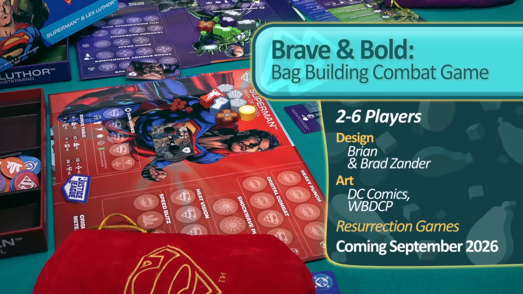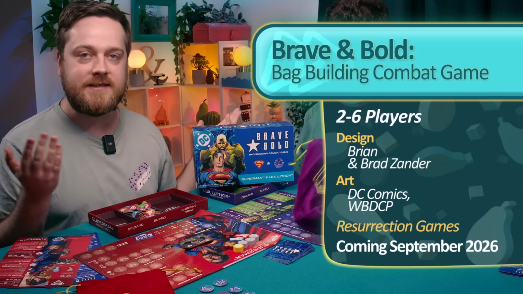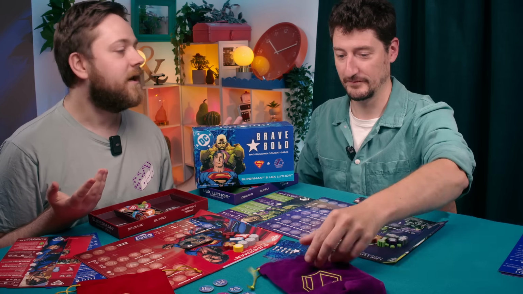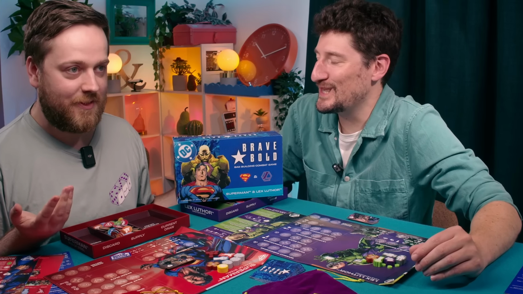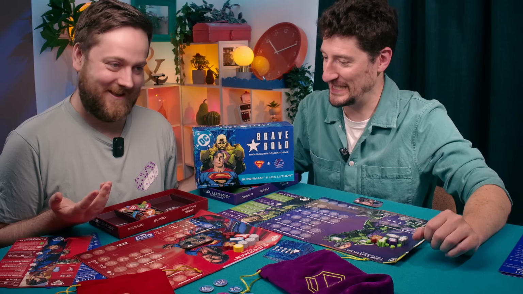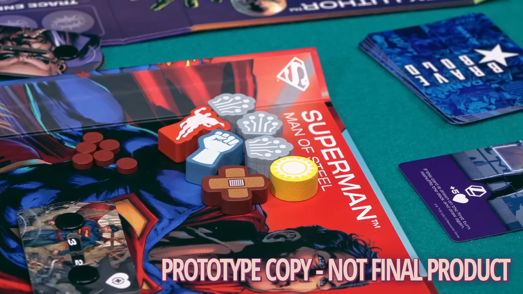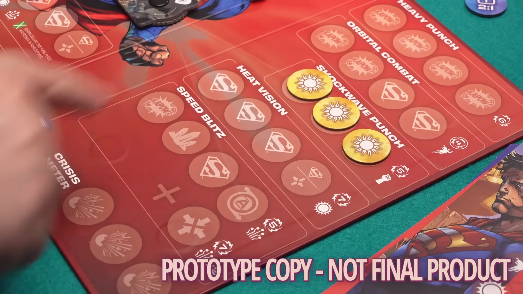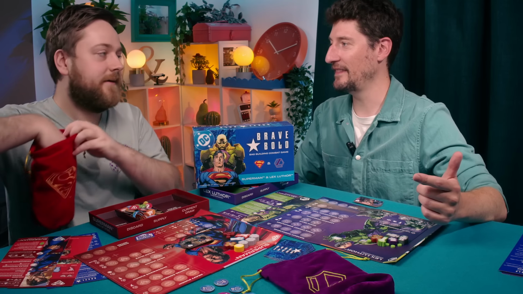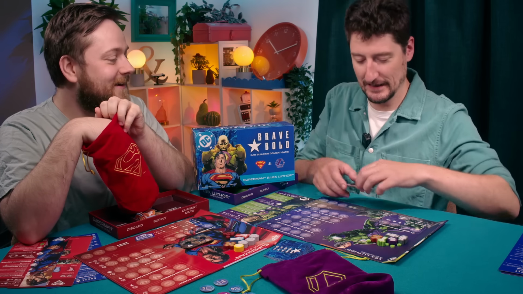As the title might suggest, this is a bag building game where you can pit your favourite DC superheroes and supervillains against each other in a fight to the death. We got your DCs, we got your supers. We got all the flavors you can possibly enjoy. And yeah, we're going to be pulling things out of a bag, placing them onto our boards, and then filling up these things that allow us to activate powers and attacks. Yes, cool.